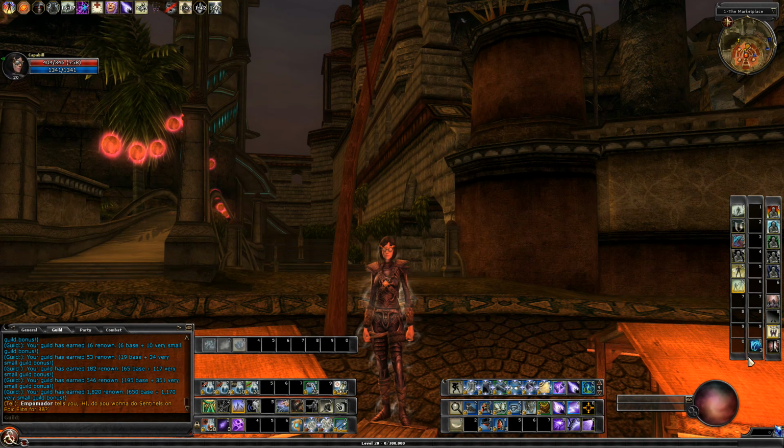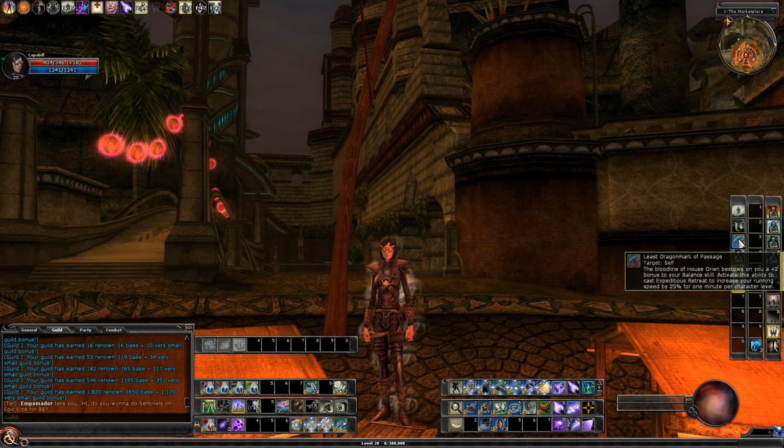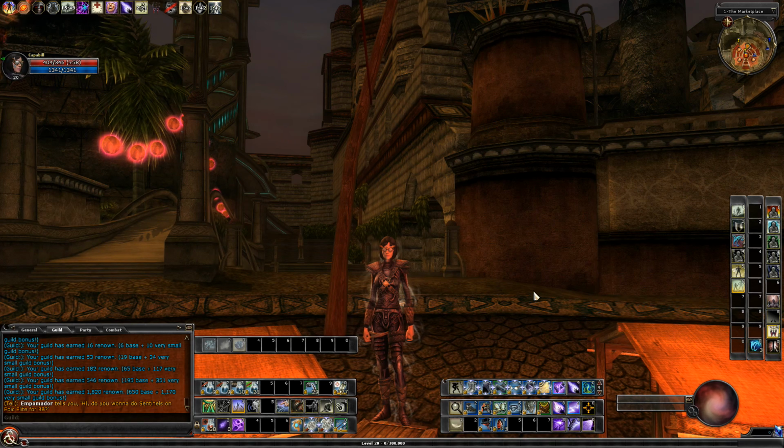A quality of life thing that I did on this character is I took the Dragon Mark of Passage, which gave me the Expeditious Retreat and the Dimension Door Clicky. That is obviously a feat where you can choose something else, but I got used to it, and I really like having that on a human character. So that is pretty much going to be it. This is all for the heroic levels.